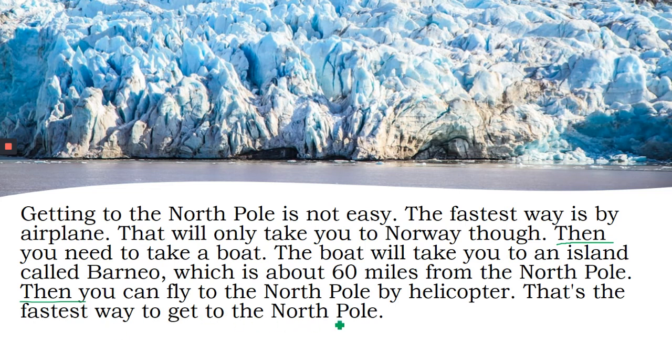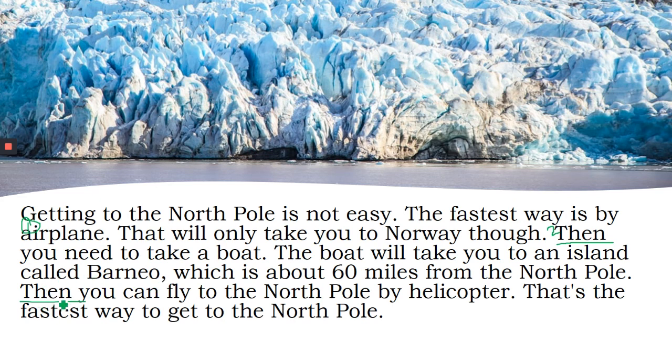It first starts off by telling us that the fastest way to get to the North Pole is by airplane that takes you to Norway. So I think this is my first step here, the airplane that gets me to Norway. Even though it doesn't have a transition word, it's still my first step. It's the first thing that I would need to do. So once I've hopped on my airplane to Norway, I see my second transition word right over here, which tells me step 2, then. Okay, so I take my airplane to Norway, then I take a boat to an island called Borneo. So that's my second step.